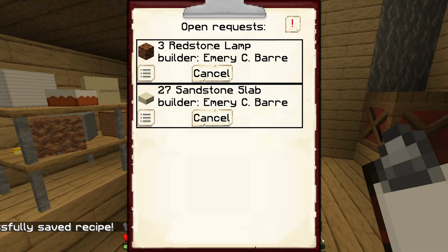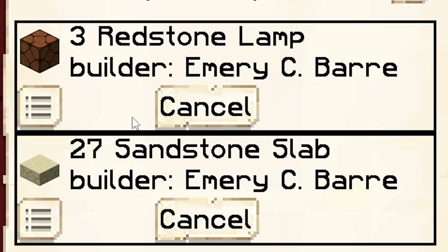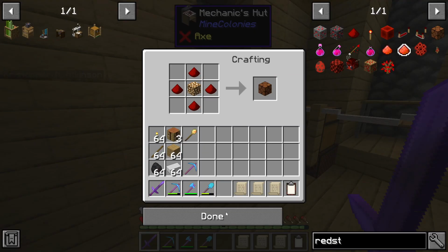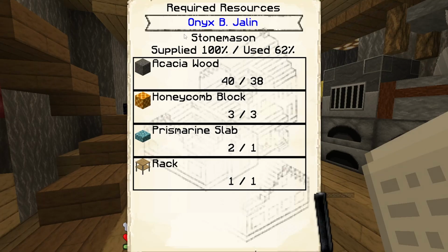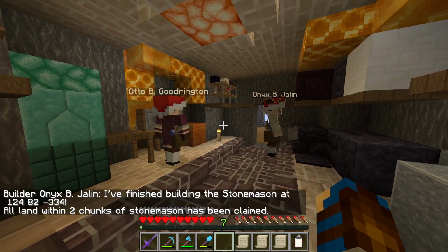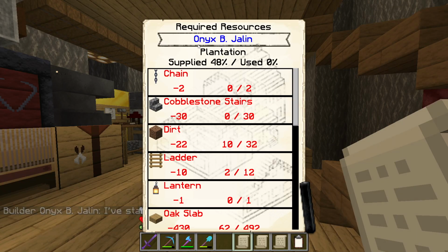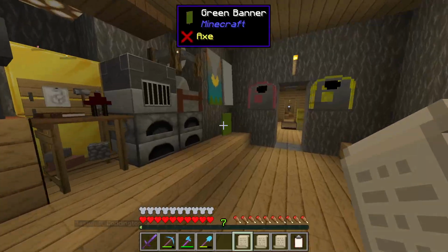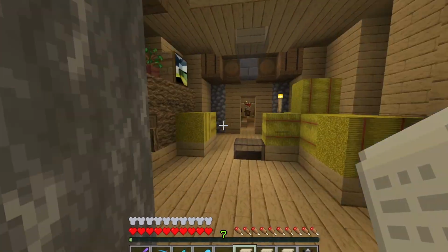So that too is now off of the list, but of course Emery is requesting some items in. The slabs to the stonemason, the lamps to the mechanic. Onyx now has everything in for the stonemason upgrade, and in fact, there it's complete. So he has now picked up the plantation build, of which he's already 50% supplied for it. And let's have a little look down the item list, which there is nothing tricky there at all.